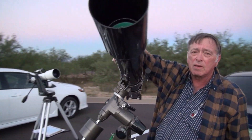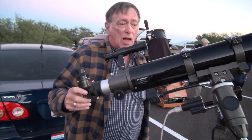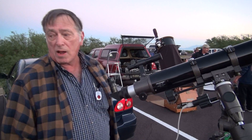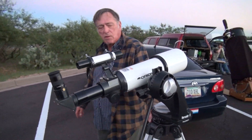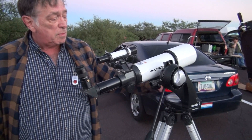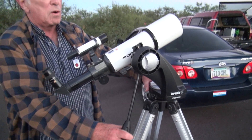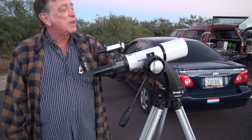Thanks for coming out to the park tonight. This is the third time I've been here and I've always brought smaller scopes. This is a little 90-millimeter F6 and it's got an absolutely exquisite set of optics — I'm really amazed. I just bought this mounting for it, which is a fairly easy alt-azimuth mount, very easy to work with. Great for kids — you can turn them loose with a telescope and they just go crazy.